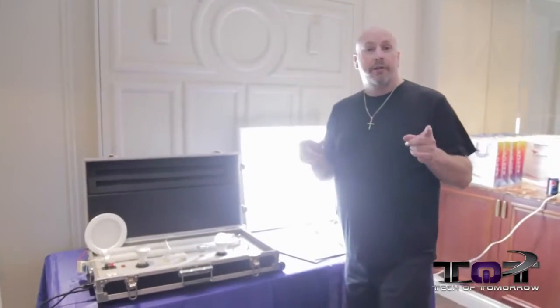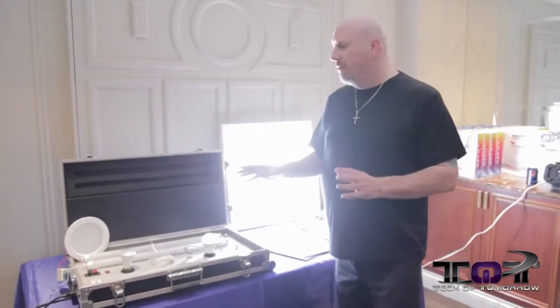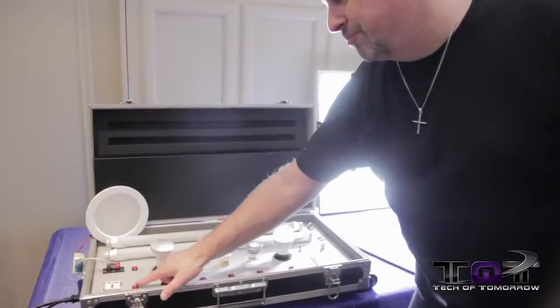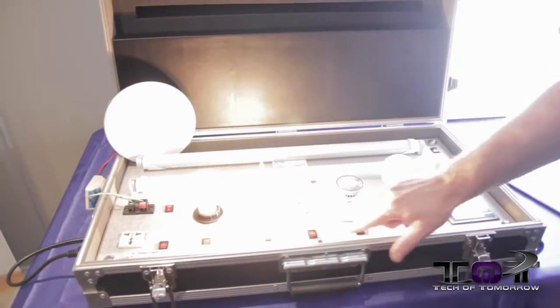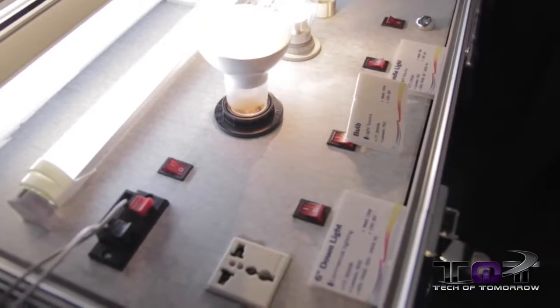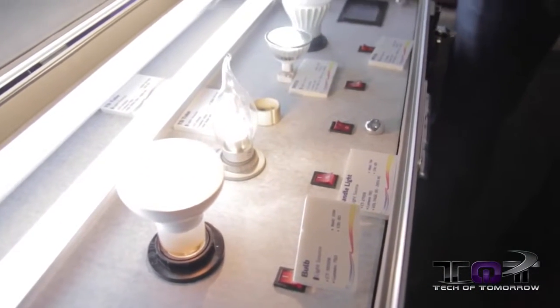Elric here at CES 2014 at the ADATA booth. We talked about some of their new product line. First of all, they've got this panel lighting. They got that little ninja thing that looked like a Star Wars-y thing I showed you earlier. Then they've got this really cool board right here with all kinds of things — just push little buttons and it does things. It's got little graphic things showing you how much water is being used, and I can turn on more things as we go along. I've got the entire thing lit up, as you guys can see.